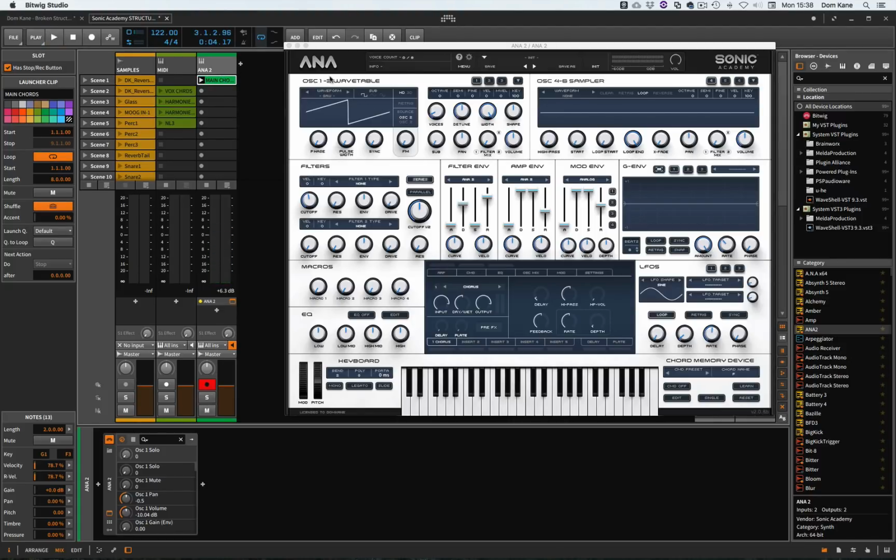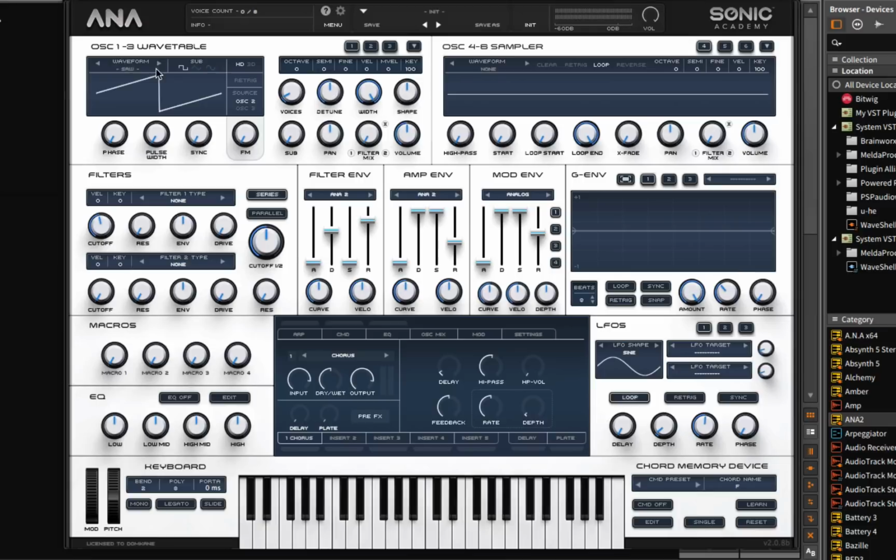From there I kind of decided I wanted the sound to be obviously a lot less harsh than just a simple saw wave. So what I did was oscillator one, I kept a saw, I think I gave it two voices, so it's just a bit thicker. And you get a bit more detune out of that as well. I bring the detune down a bit by default in Anna, to be honest. And then I basically did exactly the same on oscillator 2. I'll give that two voices as well, which really just thickens out the sound.